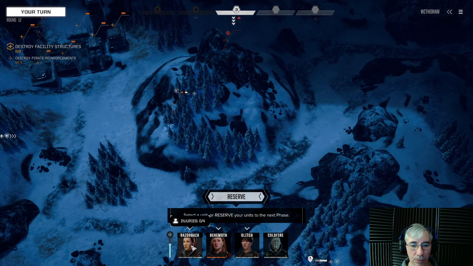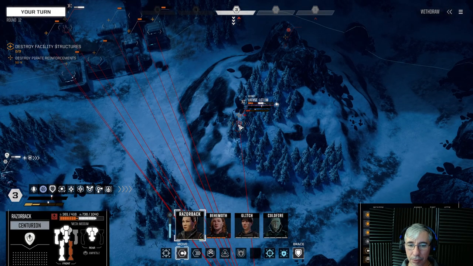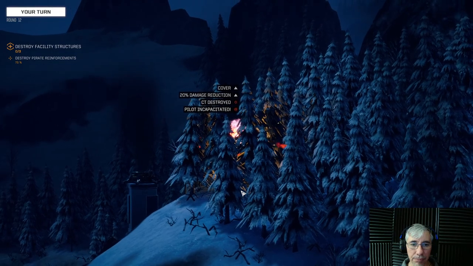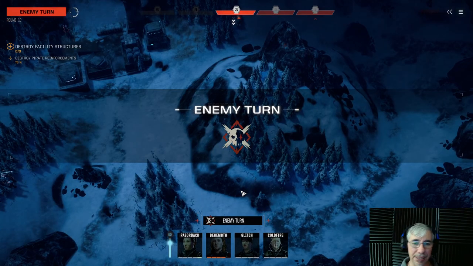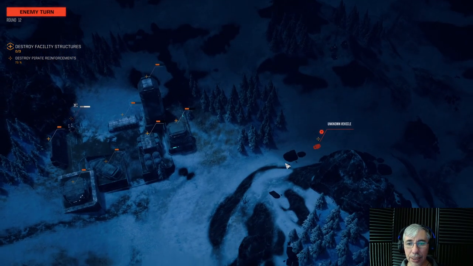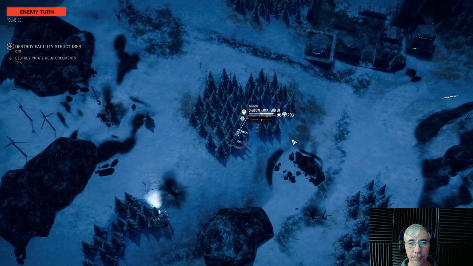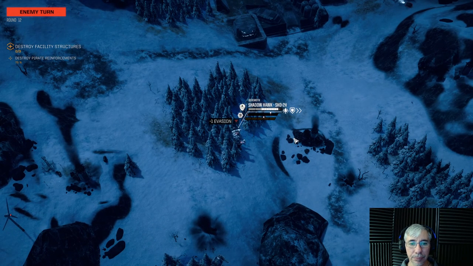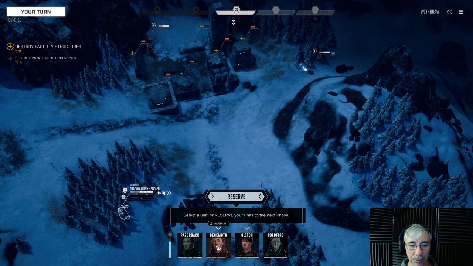So, where is Razorback? Razorback, you can shoot at him, right? Yes. Give him some. The pilot is incapacitated. Okay, so there's another vehicle still. You missed. Okay.